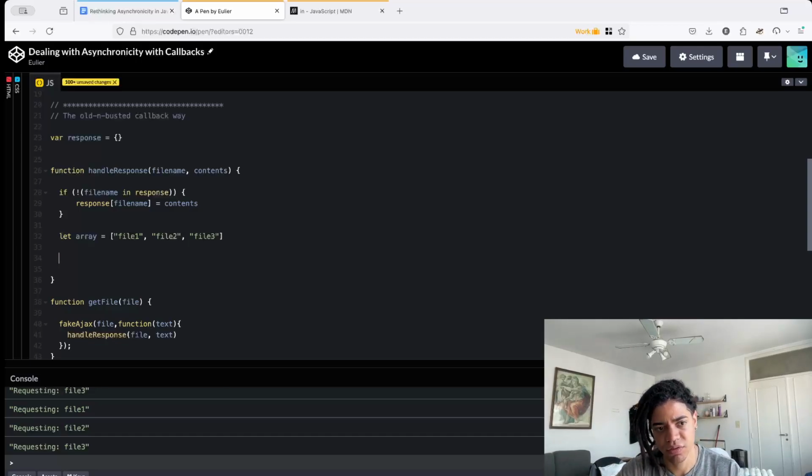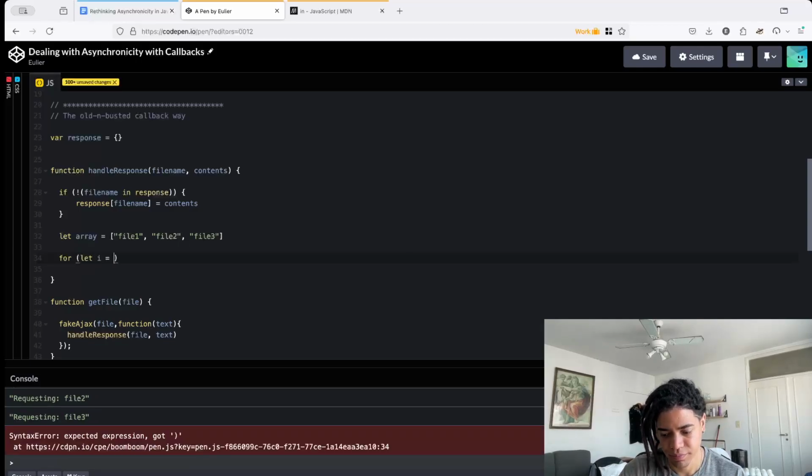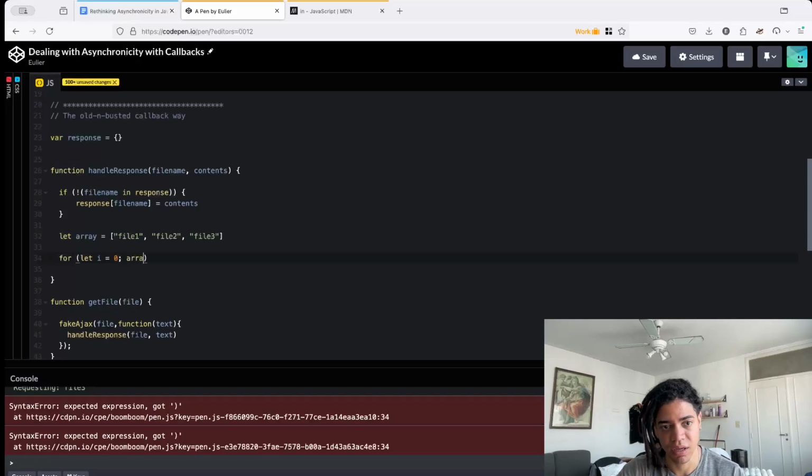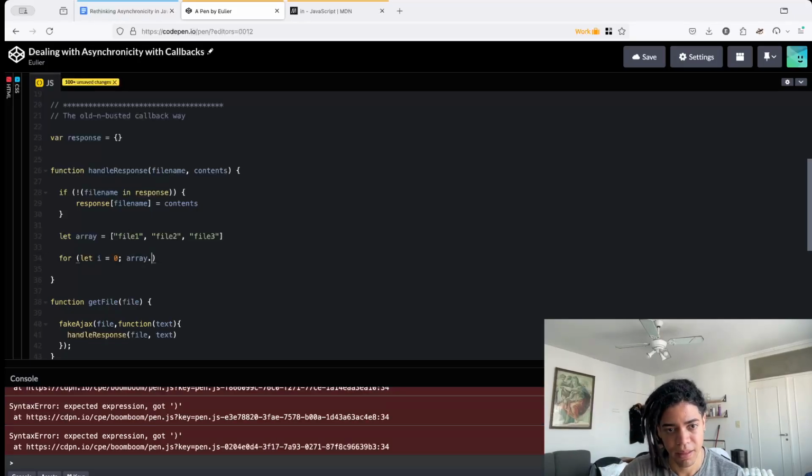In other words, by iterating through this array, for i less than array dot length, i plus plus.